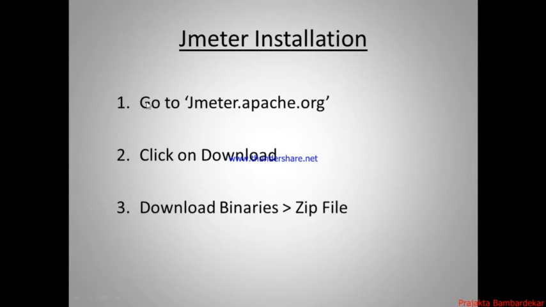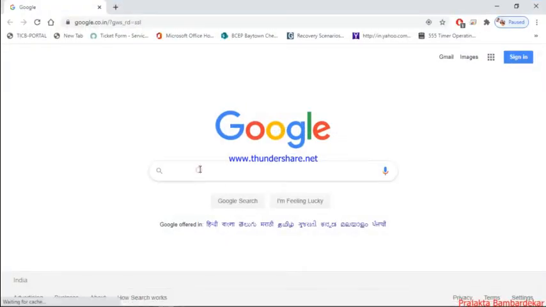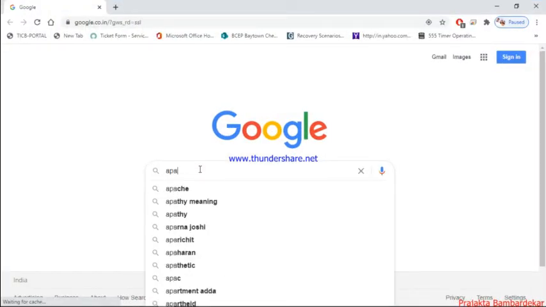See, here I have written all the steps. Go to jmeter.apache.org. You can see here. Search for Apache JMeter.